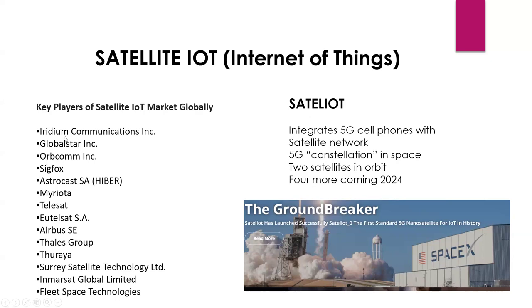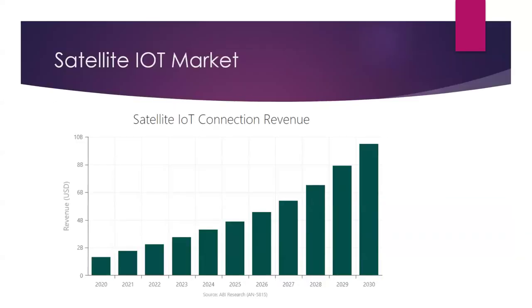But the big guys are playing in this business too: Iridium, Globalstar, Telesat, Eutelsat. And the idea is that IoT will use very low data rates, so this is very different from the other systems. These are very small terminals. They operate at maybe a few kilobits per second because that's all they need. You can use that for monitoring networks, like what used to be called SCADA, or those kinds of applications, or connecting things, like connecting your refrigerator to the internet.